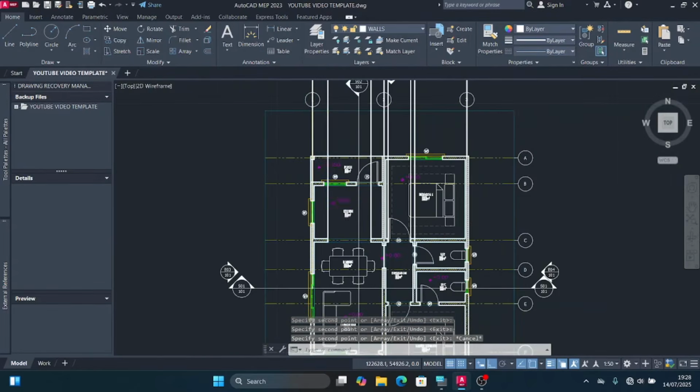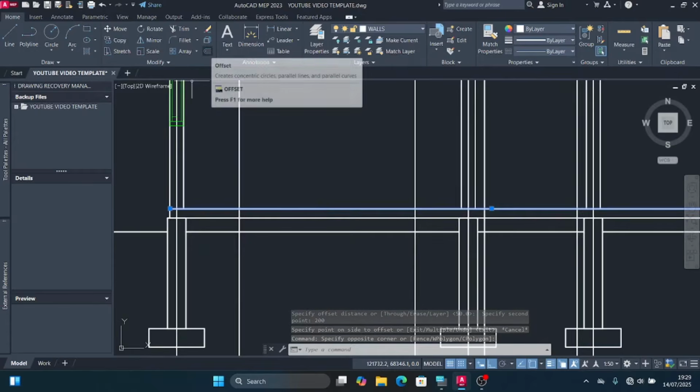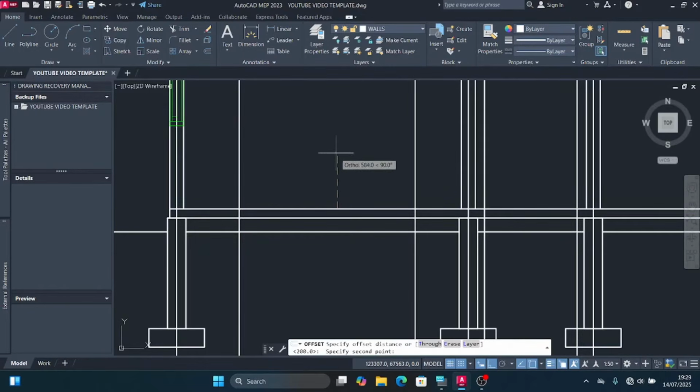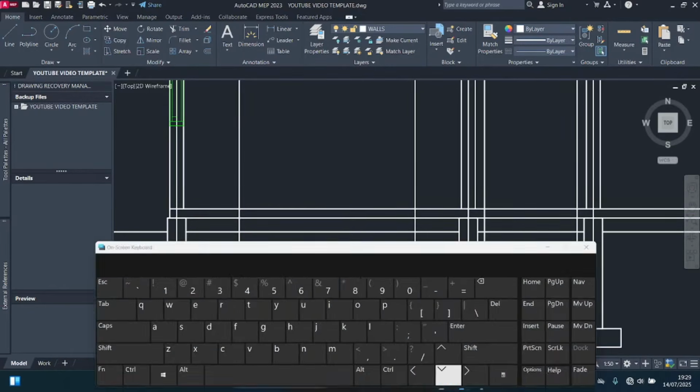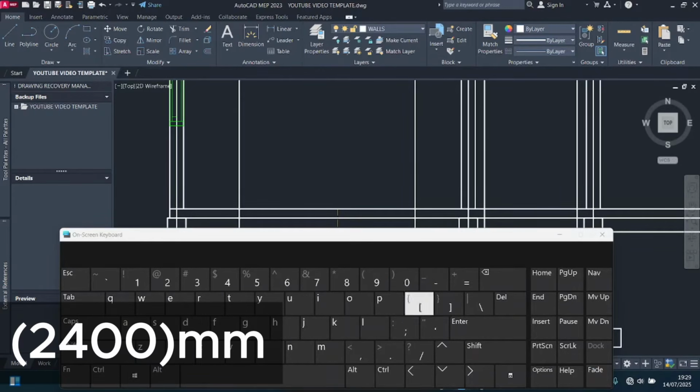I think let me first handle that. Then still I'll select this line, then click at the offset command, then offset it at a distance of 2400. Hit enter.